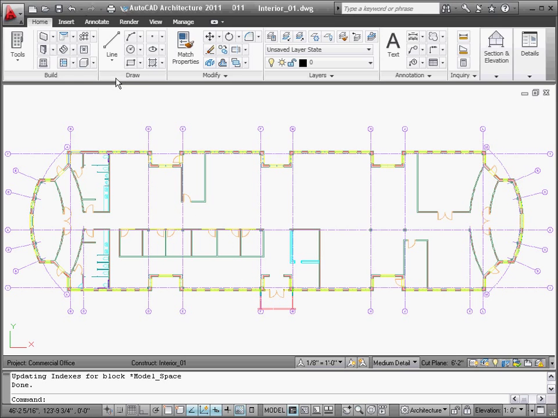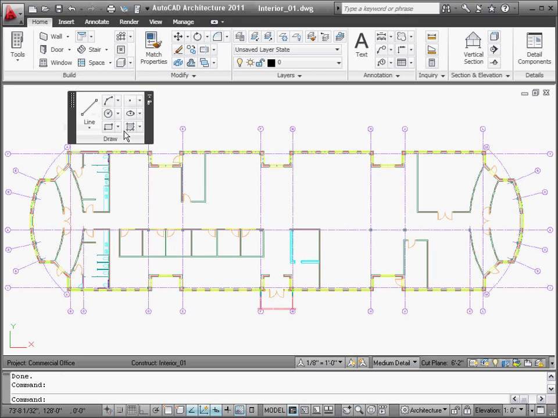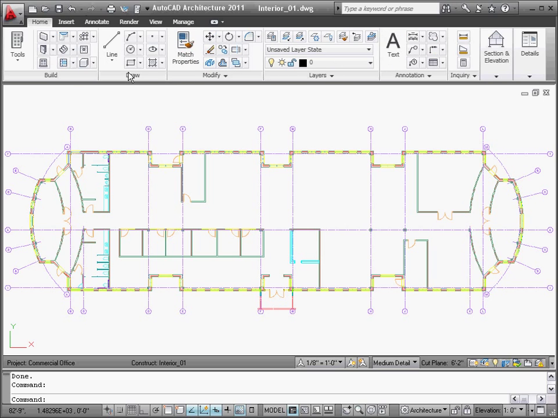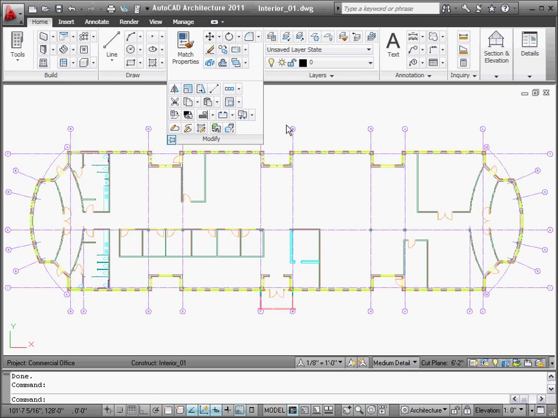There are some basic changes you can easily make to the user interface. For example, you can drag and drop tabs within the ribbon, or panels on a tab to reorganize them. You can also move panels anywhere outside of the application window, which can be advantageous in a dual monitor environment. Doing this allows you to keep chosen tools present even as you switch between tabs. It's quite easy to return a panel to its original tab. Either drag them back or click the arrow icon at the top left of the panel.